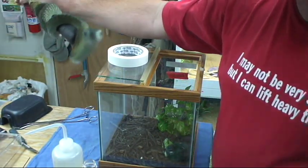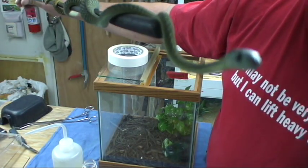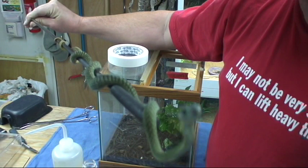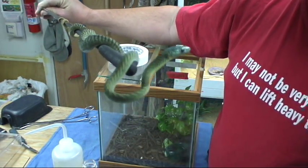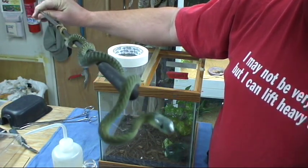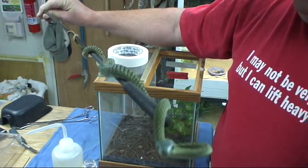We'll just let him or her hang out. Western Greens are completely arboreal, so they really like to go up, and you can see that's the general direction this little cutie is going in. I see a tiny bit of flattening of the neck, but it was just having a look — a little bit of concern.